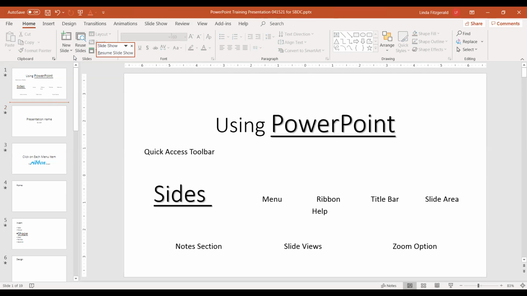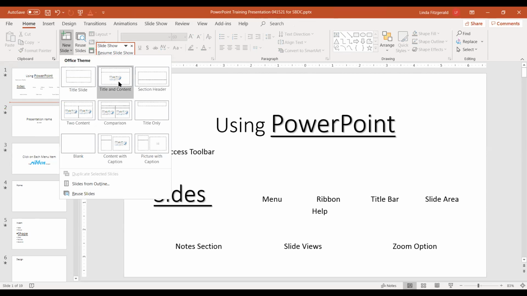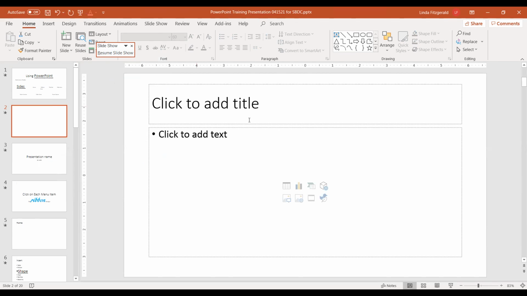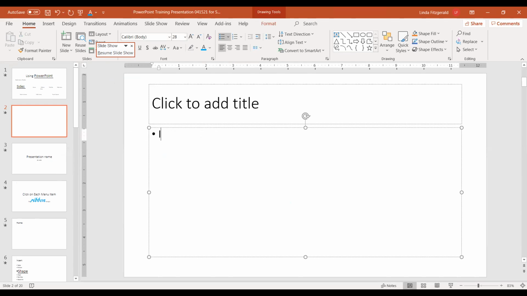Other slides you can choose from. Let me click again where I want to insert it. Other slide types you can choose from are a title on the top and content, a header that you have for in between sections, and it describes each one. Let me show you this one, a title with content. This is what I used for most of my slides. Here's where I put the title of whatever I'm going to be describing on that slide. Click to add text. Then I hit the enter key. Things right here are bulleted.